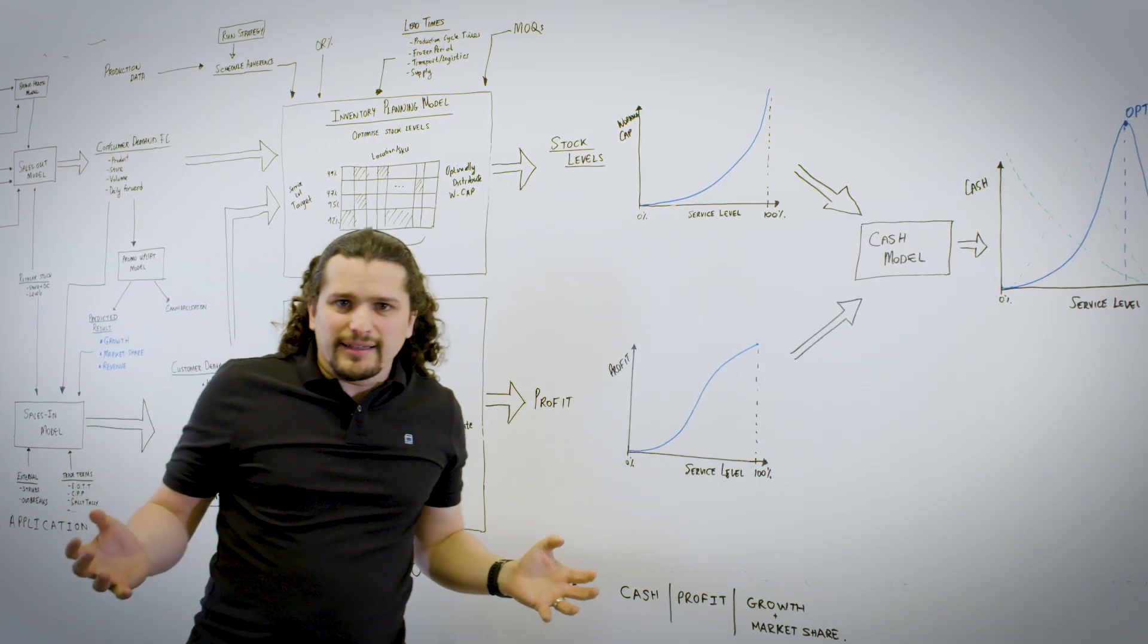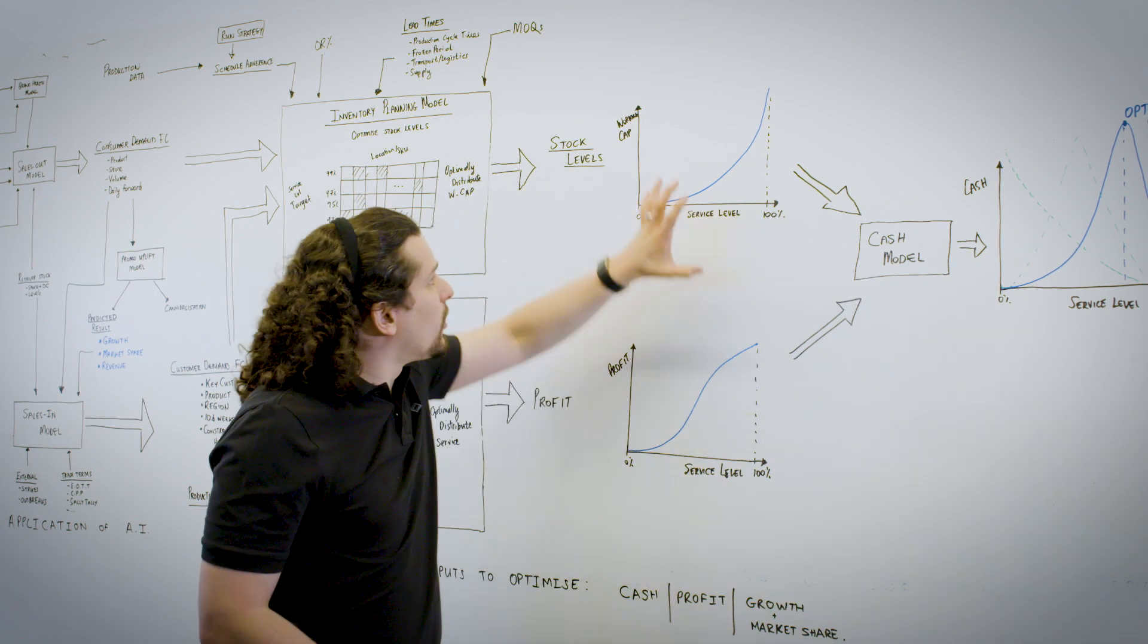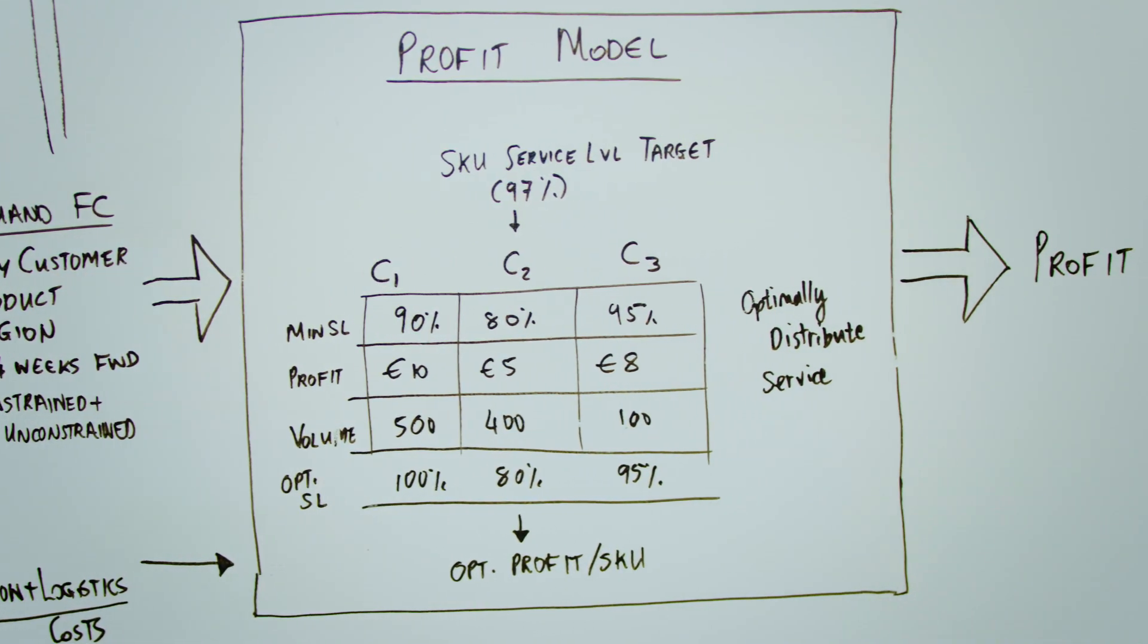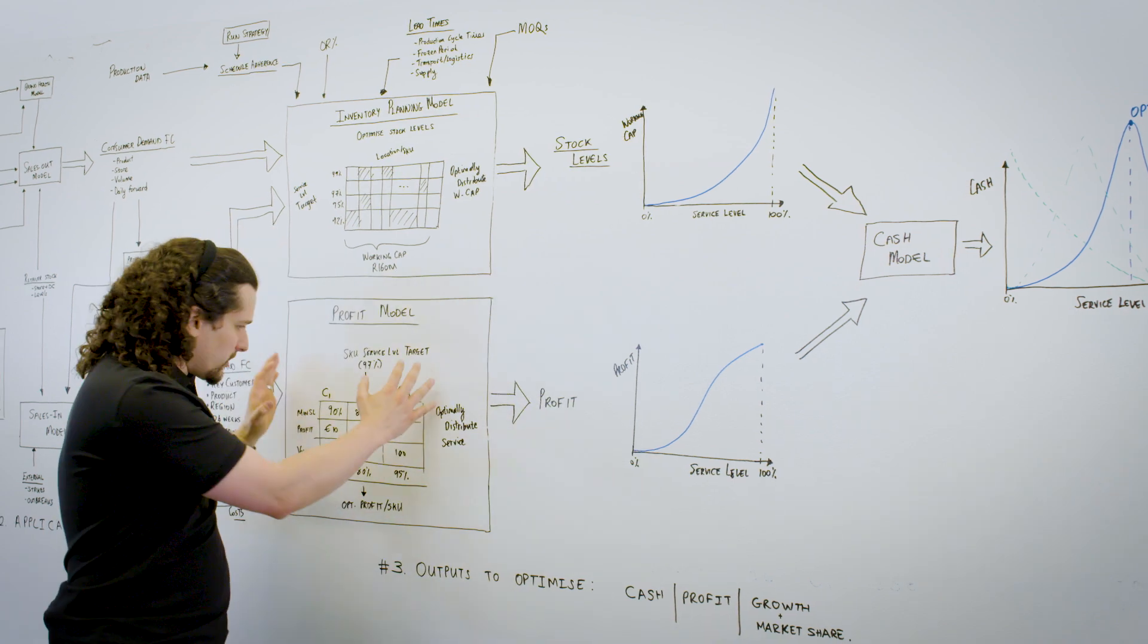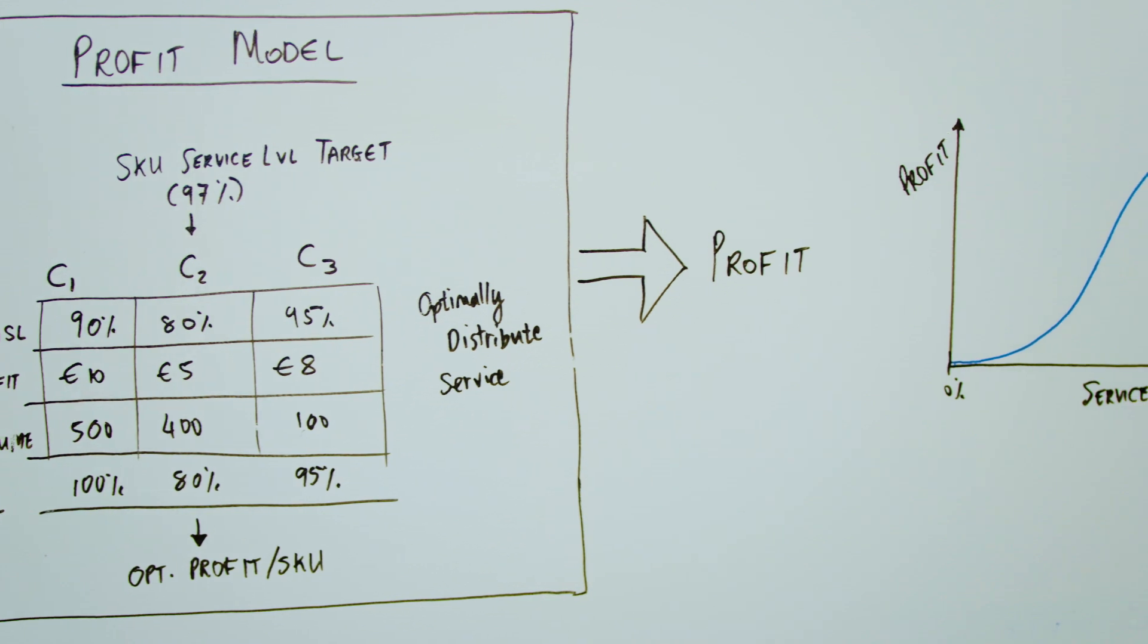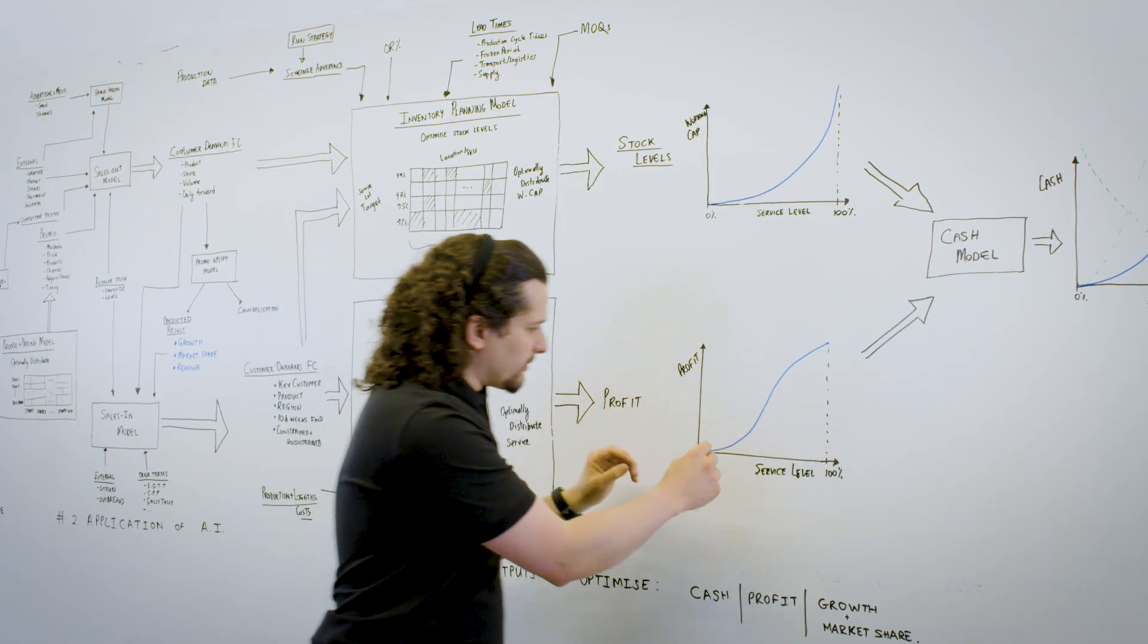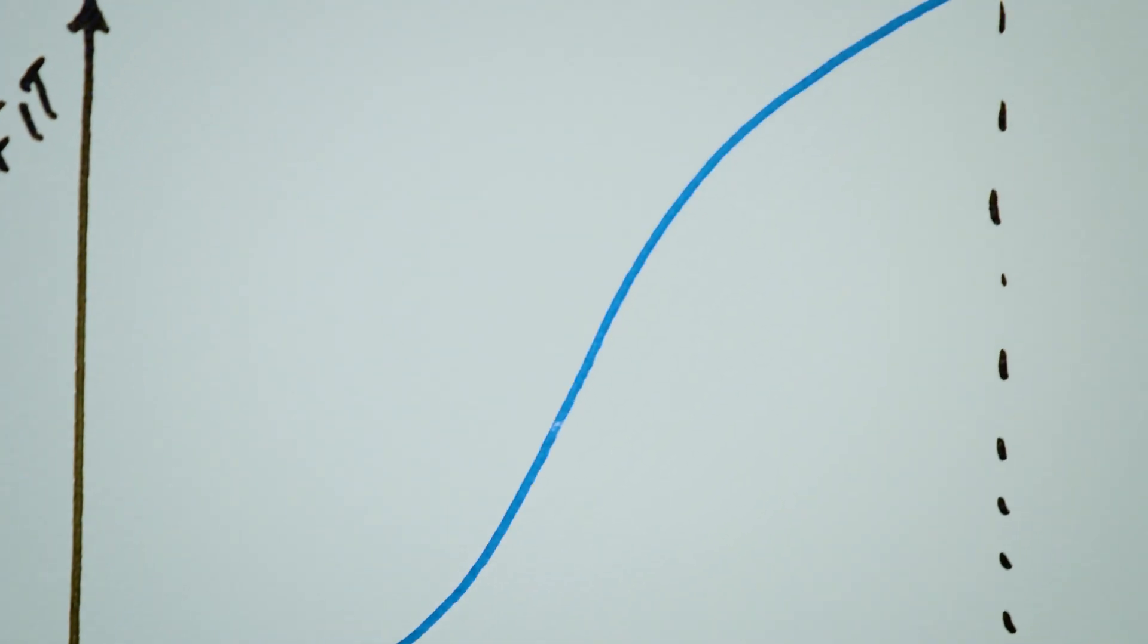What's exciting is that as a next step, we might even be able to make this better, because instead of only considering working capital, we can bring a new lens into this problem, and that is the lens of profit. Given a service level, the profit model will be able to look at how to distribute this across customers in order to get the maximum return for a given absolute service level per product. And this will enable you to get a maximum profit curve as a function again of service level.